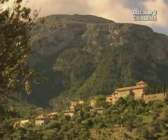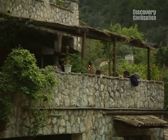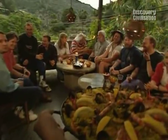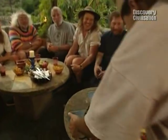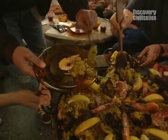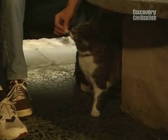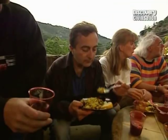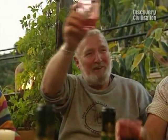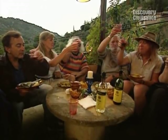On that positive note, Time Team gather a few miles down the road at Bill and his wife Jackie's house for the final excavation of the day — a fantastic Mallorcan paella. Tomorrow: can they find out what the Beakers lived in at the Maze, and what they worshipped at the sanctuary? Here's to a great bunch — cheers.